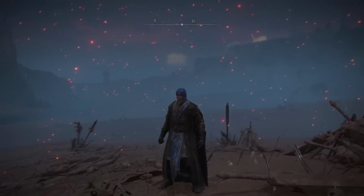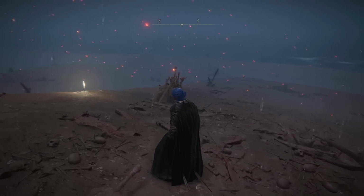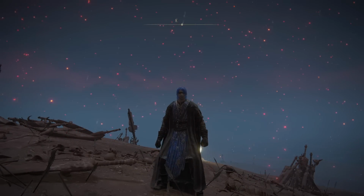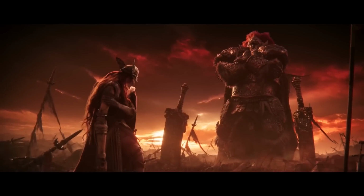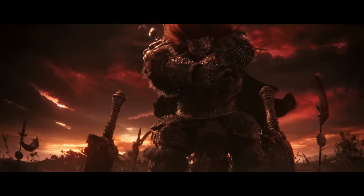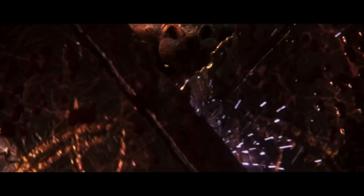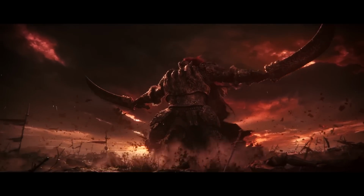Next, we stand here in the Wailing Dunes behind the castle of Radahn, where we fight the big man himself. The reason we're standing here is for another sort of lore discussion. Don Pete suggested in the comments that he had a theory as to why Malenia would pick a fight with Radahn. This is something that I've actually talked about in this series and lore in general, where I was wondering why would Malenia pick a fight with Radahn? Radahn holding power and Malenia wanting to take it and maybe use it to give to Miquella is a reasonable way of thinking about it.